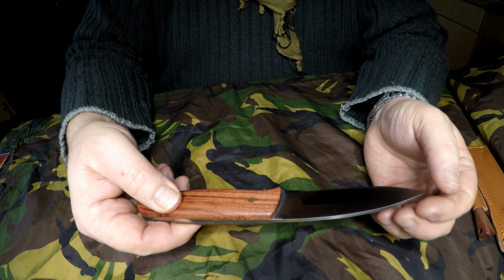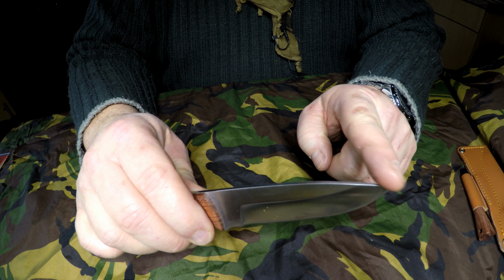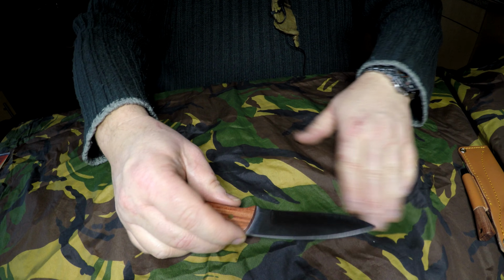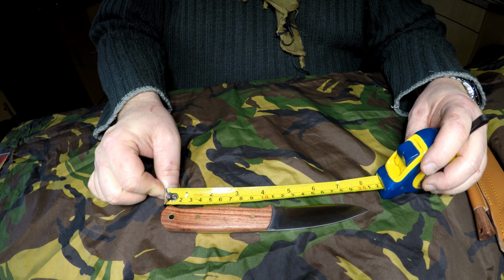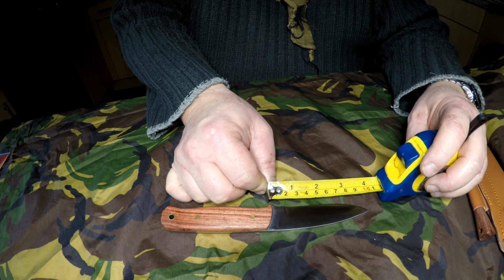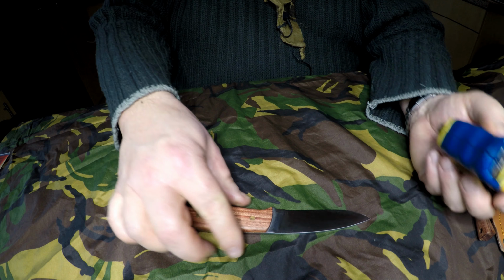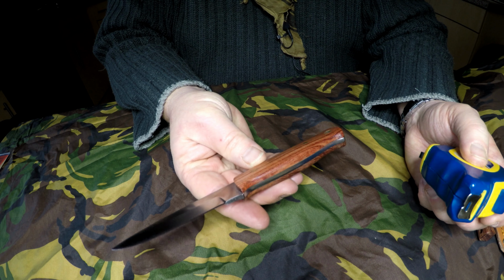It's sharp, I know that. Out of the box, that's sharp. I've cut myself with it already. So let's get some measurements and some weight. 20 centimeters. So the blade length is 10 centimeters, and obviously the handle is going to be 10 centimeters. So it's half and half.